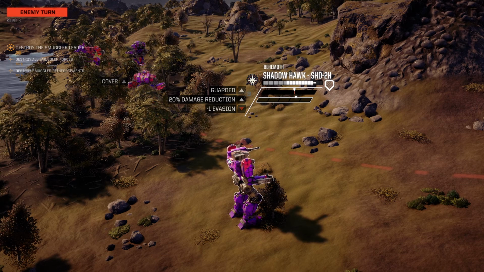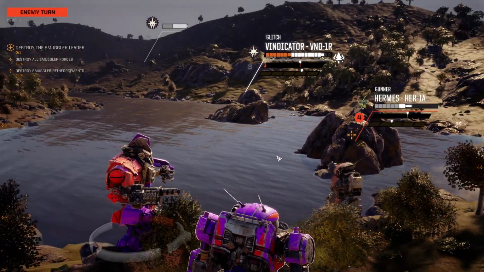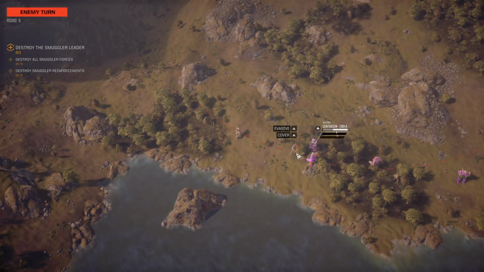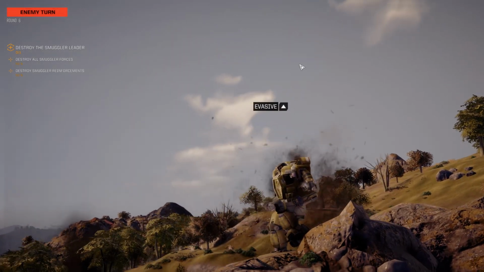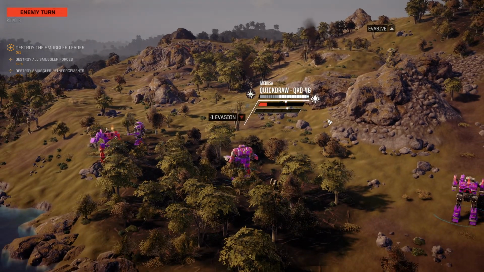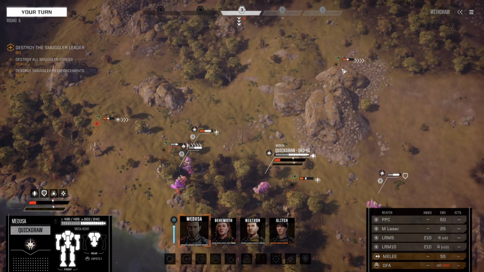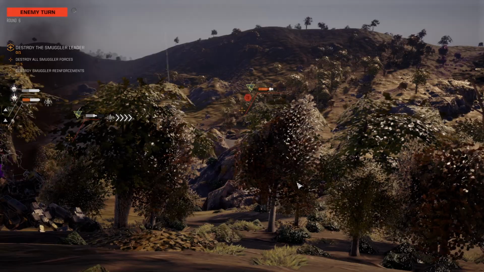So he shoots at a Shadowhawk, that's fine. Barely hit, Commander. Hermes is also... Oh, he comes in for a melee attack. A brave guy. Well, he does have the flamer, so it makes a little bit of sense. Scout. The problem is they all have way too much evasion, and the Quick Draw is not good enough in this case.